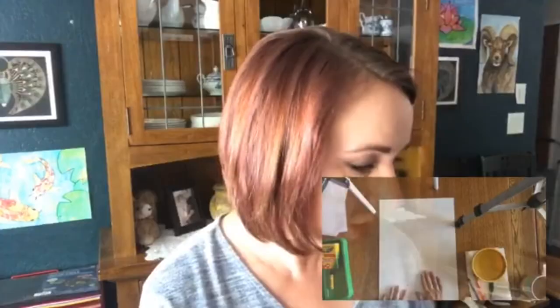What I'm gonna do is grab a scratch paper. So if you kiddos have just a little cheap extra piece of scratch paper, we're gonna just do a quick run through or practice of how to draw a hot air balloon. Once you know how to draw the hot air balloon, then you can decide how you wanna do it on your real picture. One great big one, or maybe several. It is totally up to you.